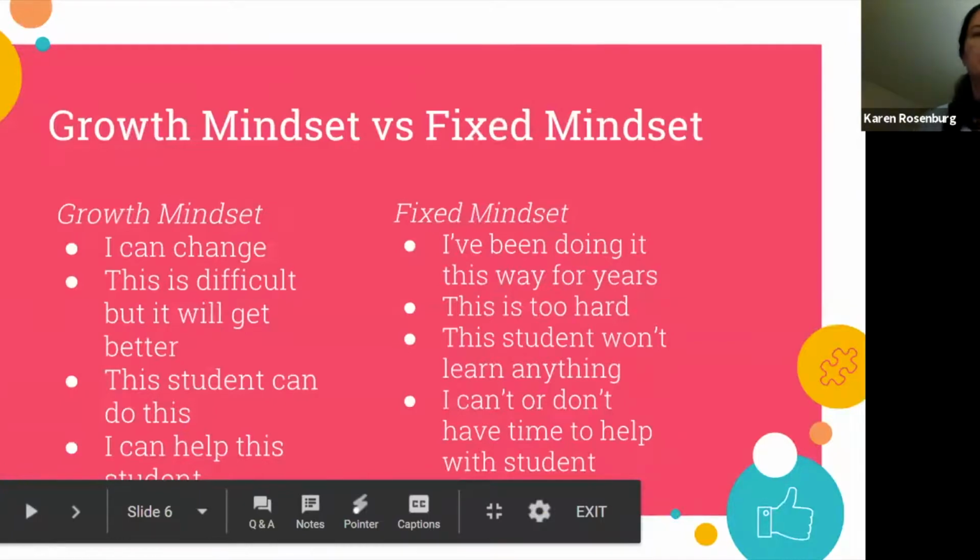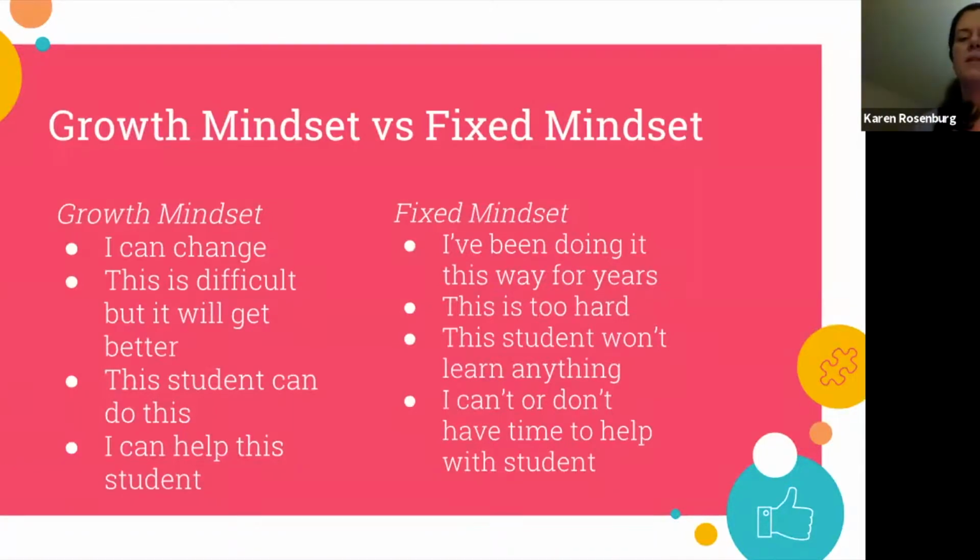So before we get into any of that stuff, I think that the most important thing when working with students with special needs is thinking about taking on a growth mindset. So a growth mindset versus a fixed mindset, and you probably have heard of this type of way of thinking before, but it's very important.